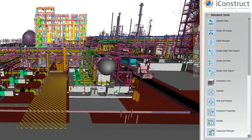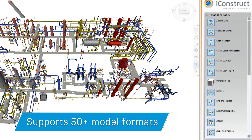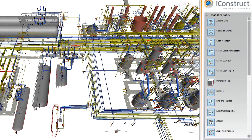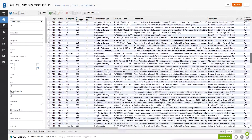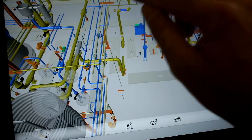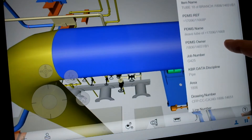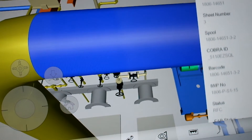Through Autodesk, the use of Navisworks kind of sets the playing field, because it really doesn't matter what engineering tool was utilized for the model — whether it's PDS or PDMS, you're still able to get a Navisworks model output. Navisworks with iConstruct is so flexible that we can basically take an Excel spreadsheet and, with a little bit of intelligence in the existing model, we can create attributes. You can actually take a model that comes out of engineering and then grow on it, adding more data to meet the project's needs.